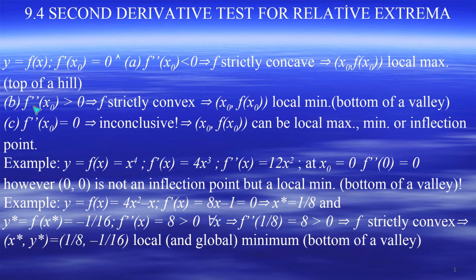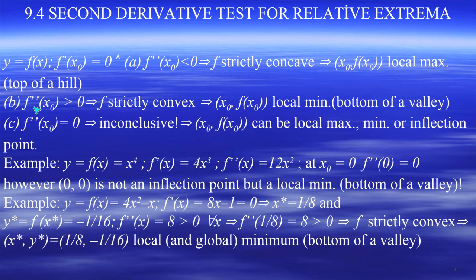So either 3x is 0 or x minus 2 is 0. If 3x is 0, x is 0, then x1 star, our first candidate, is 0. If x minus 2 is equal to 0, then x2 star minus 2 is equal to 0, so x2 star is 2. Replacing it in the function itself, I find 0 minus 0 plus 2, 2. So (0, 2) is the first point. And replacing x2 star 2 in the function, I find g of 2, which is minus 2.